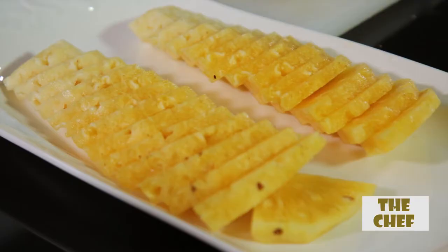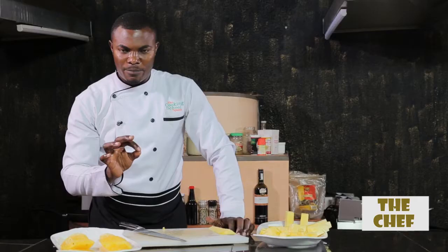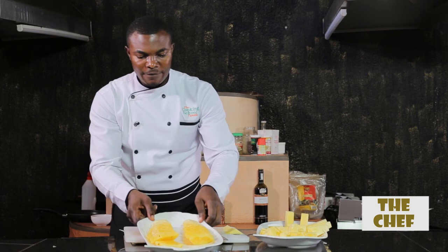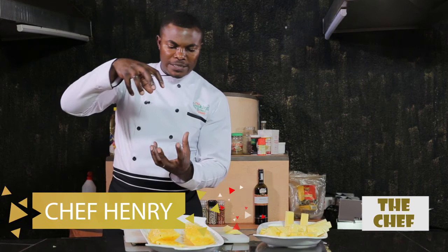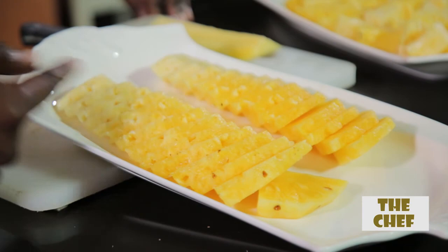Like I said, it's an easy way of having so many people served with the same piece of pineapple, just the way you cut it, the way you slice it. So this time we have sliced it and then halved it to give us a beautiful shape. Now, usually, like I said, this part seems to be riper than this part, but because of the way we tilted our pineapple to make sure the sugars are distributed, the sweetness, regardless of the color, is even and the same.